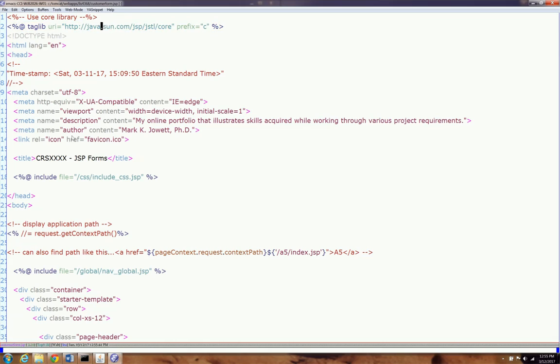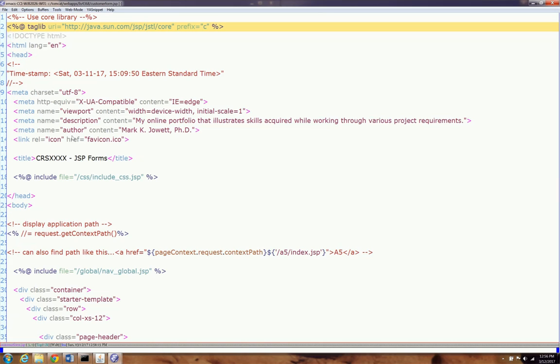Also notice that we're accessing the tag library using that URI, and then we're going to use the prefix C for our tags, and that is just so that in the code it's saying that we're going to prefix the C, use a tag library so we can invoke some commands by using the Java Server Pages tag library, but we have to put this at the top of our file.